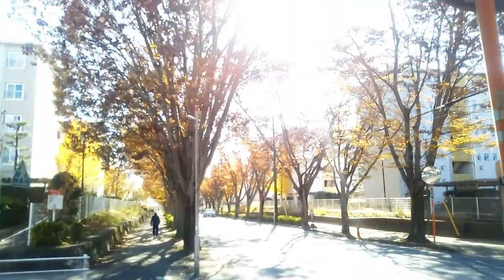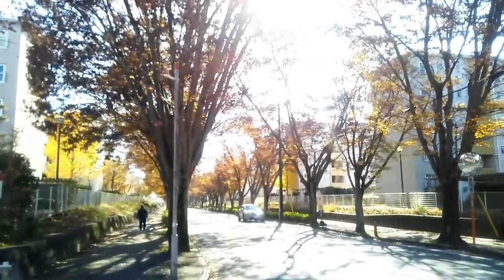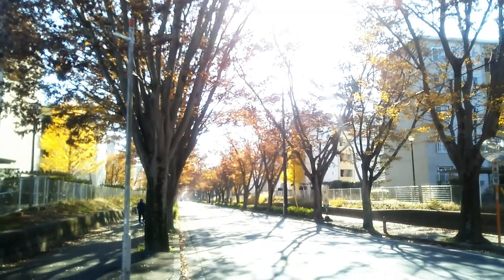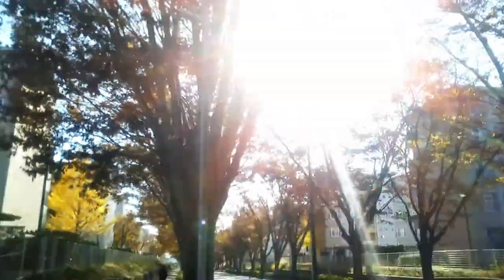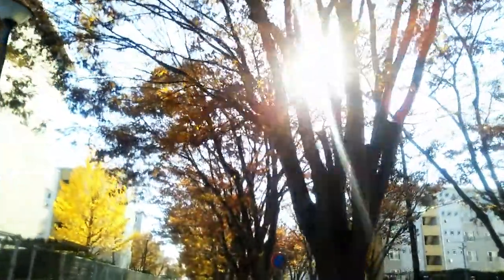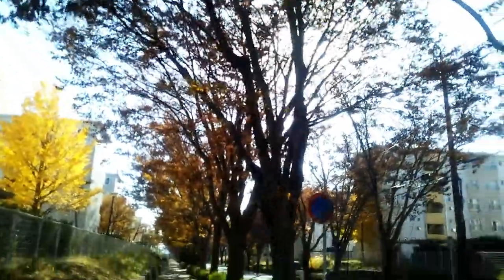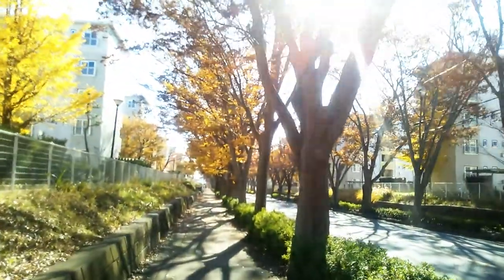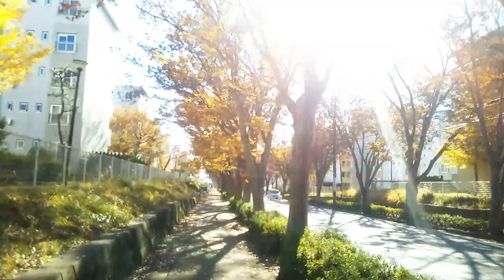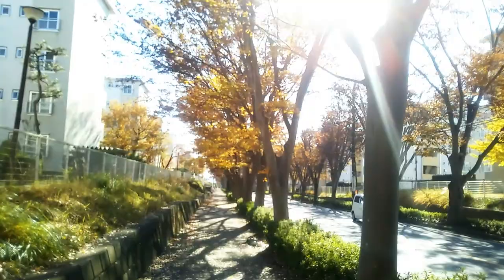This is what I wanted to show you — this street that has trees on both sides, lined all the way down, with the trees just changing colors. It looks amazing right now, and I think it's wonderful to drive through every day. I enjoy it, so I wanted to bring this beauty to you so you can see it as well. Sorry, it's my first time really using the gimbal, but look at this — kind of peaceful, kind of serene.